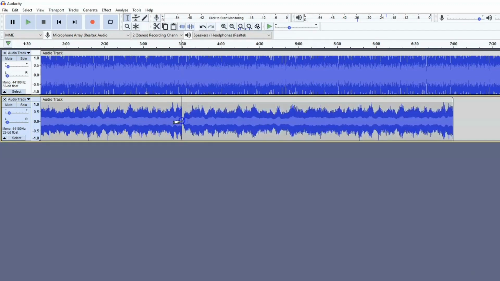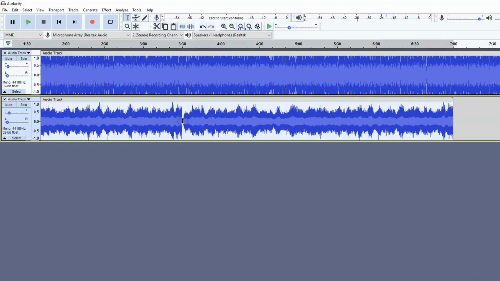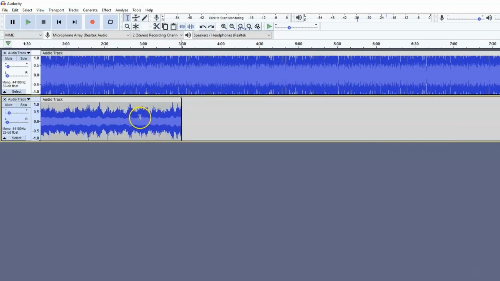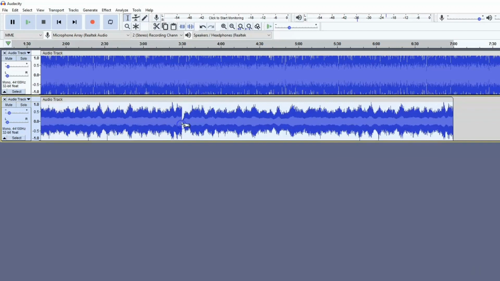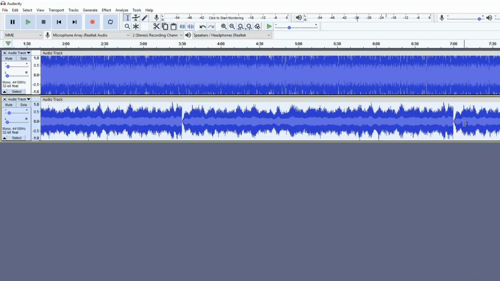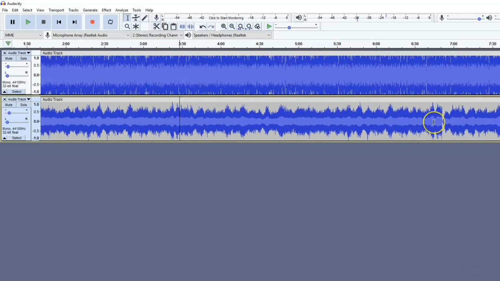What I'm doing here now is I don't like how the sound is transitioning. So I'm going to cut out that part in the middle that's not giving me a good transition. I want all of them to be balanced. So I'm going to paste it back in, and they don't sound good. So I'm going to copy and cut out that little piece right here so it can blend together.